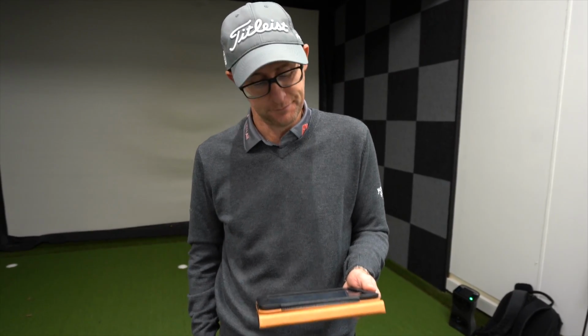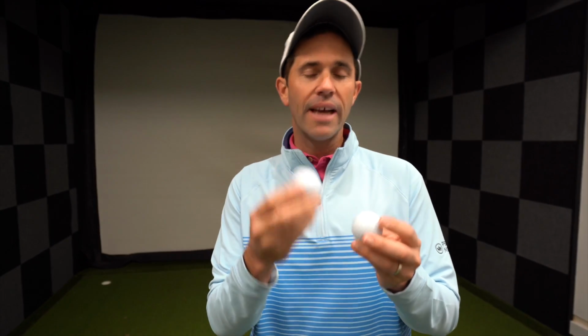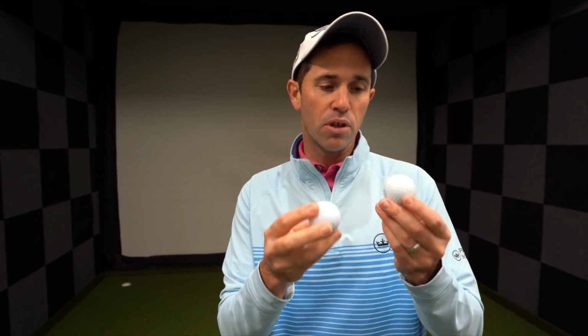Well, I tell you what, I was expecting there to be a difference through the bag. Yeah, I know most people do. So I was expecting this to maybe launch a bit higher with the driver and the irons, and maybe spin a little bit more, possibly. But I was expecting what I kind of got around the green out there, as in from the chipping and the feel differences. That's what I expected to get. I expected this to maybe be a little bit softer, but compared to the Pro V, I don't think there was a great deal of difference in it.